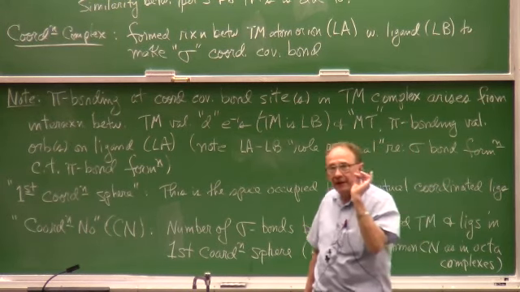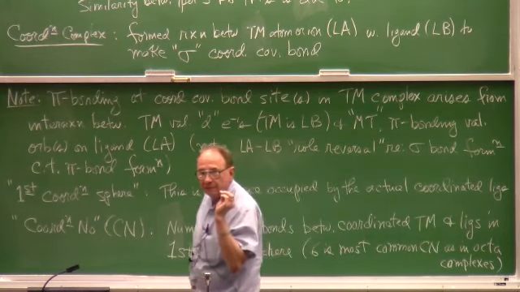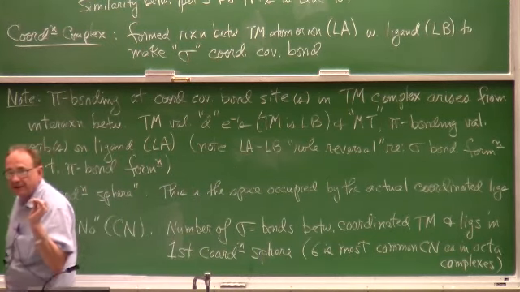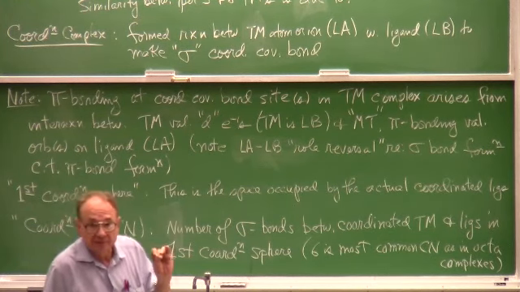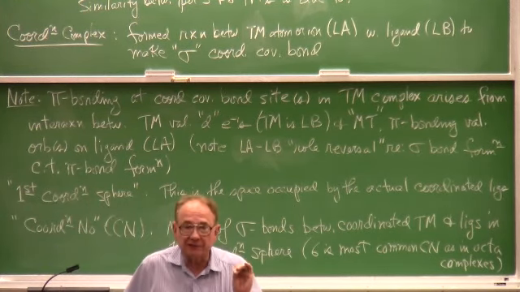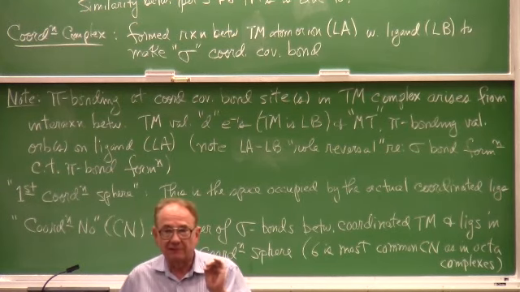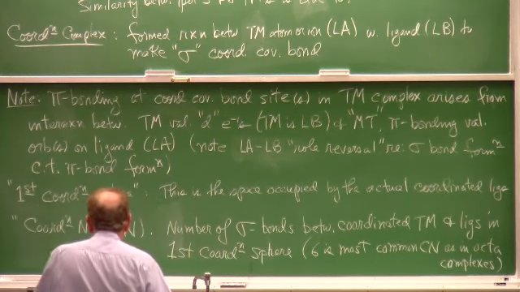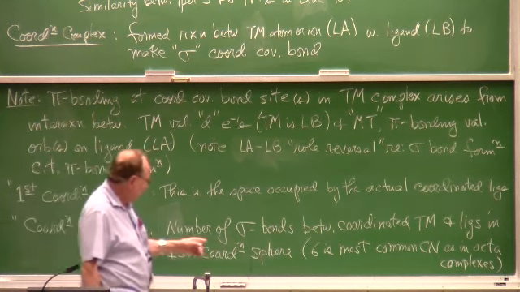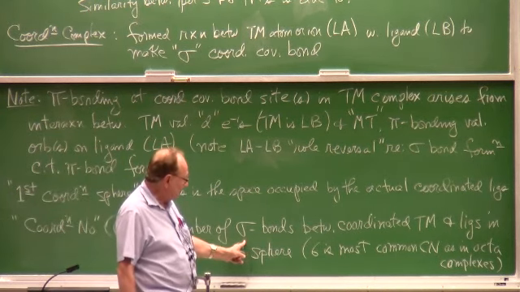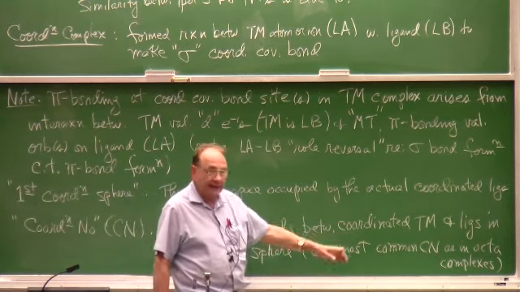That means if you look at an atom of a metal in a cubic closest packed lattice, the metal atom you look at will be in contact with 12 other metal atoms by metallic bonds connected to these 12 other metal atoms. So coordination number for transition metal chemistry is just a count. It's a number of sigma bonds. It is the number of sigma bonds between coordinated transition metal and the ligands.